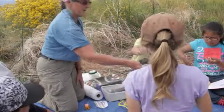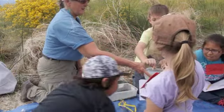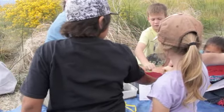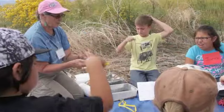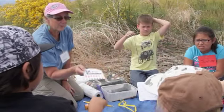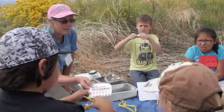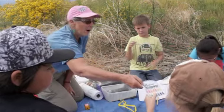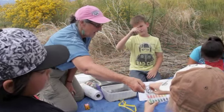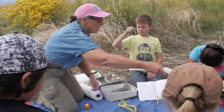So we're going to hold it up. Everybody's going to dip. Everybody hold it up close on the count of 3. 1, 2, 3, dip, and then just take it out. Dip, take it out, and hold it up, and keep an eye on it. What's it going to do? Next thing I'm going to ask you to do, I'm going to pass this around, and I want you to match your color to the color that's on this paper, and remember the number, and then write the number on the very top of your page on page 3.